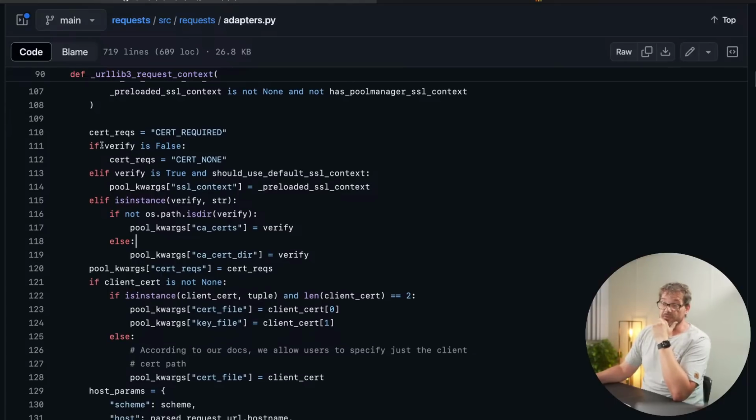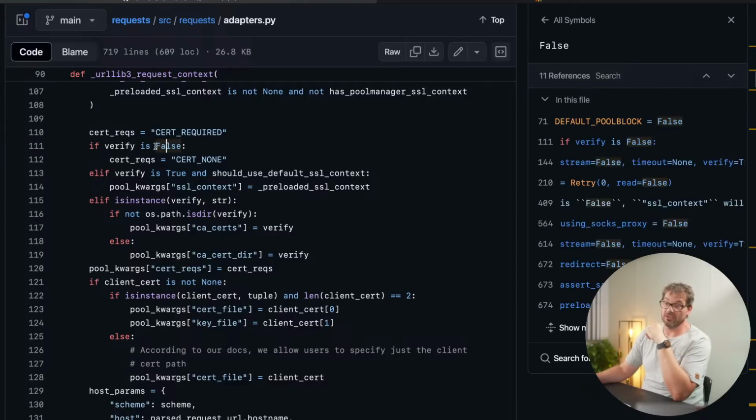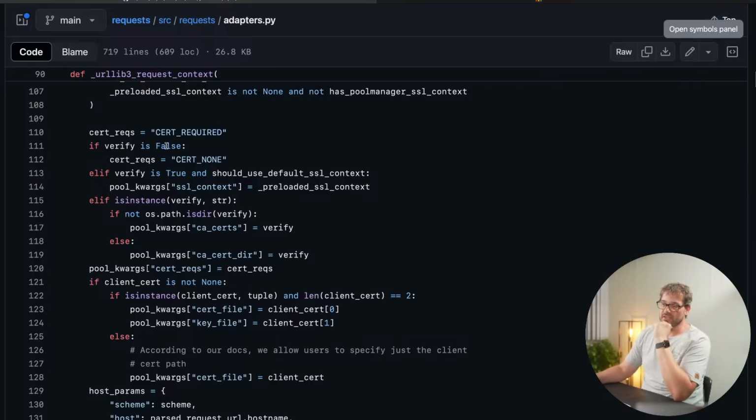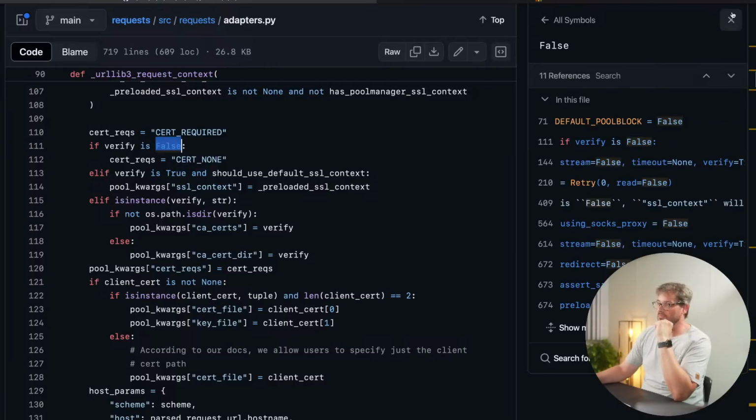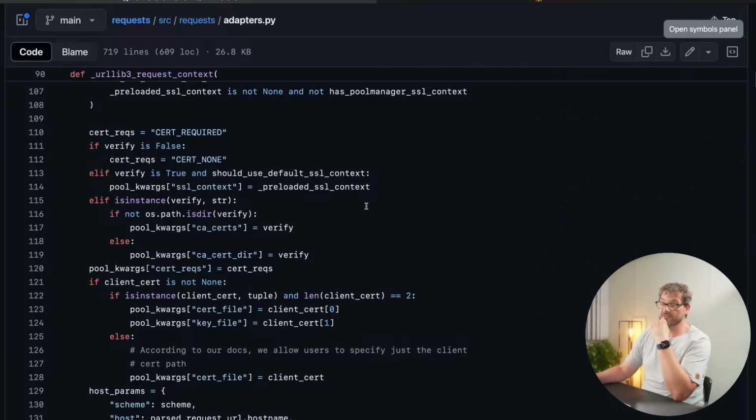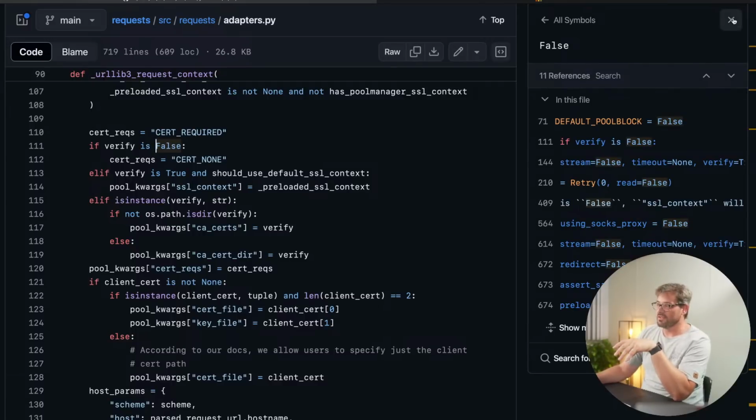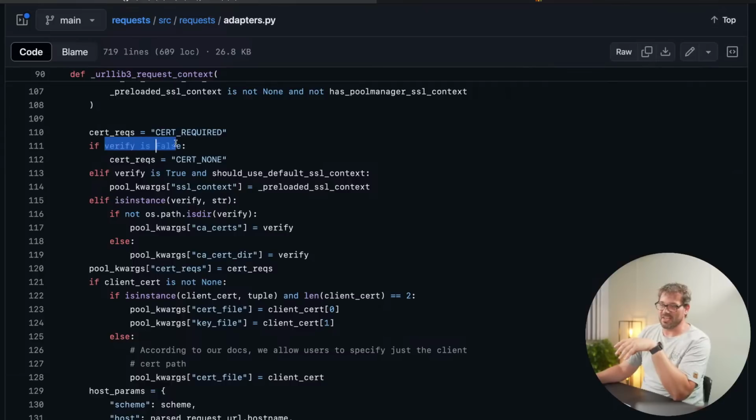Let's see. This is also interesting, by the way. This is a comparison with verify to check that it is the Boolean value False. What's actually interesting about this is that True and False in Python are actually integers, but they are integers stored in a cache with a fixed ID. And this is operator in Python actually compares the IDs. So this actually checks that verify refers to the object with the same ID as False or as True. So this is not a direct Boolean comparison.